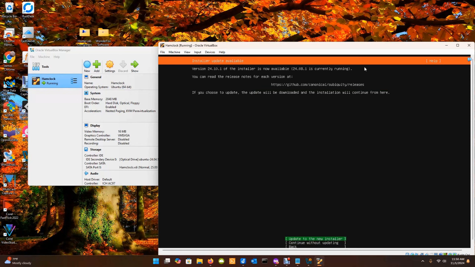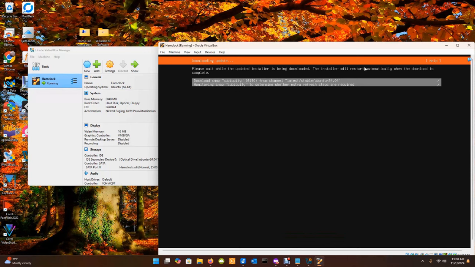Depending upon when these images are built, I usually always install the new update or updater. So we'll just click that. It's a really small file, so it should only take a couple seconds to download. And then it just makes sure that the image that you're trying to install has got the latest that's available at the time.